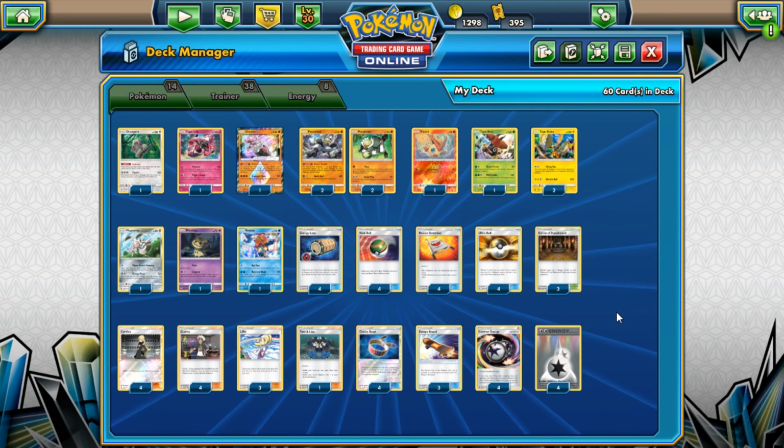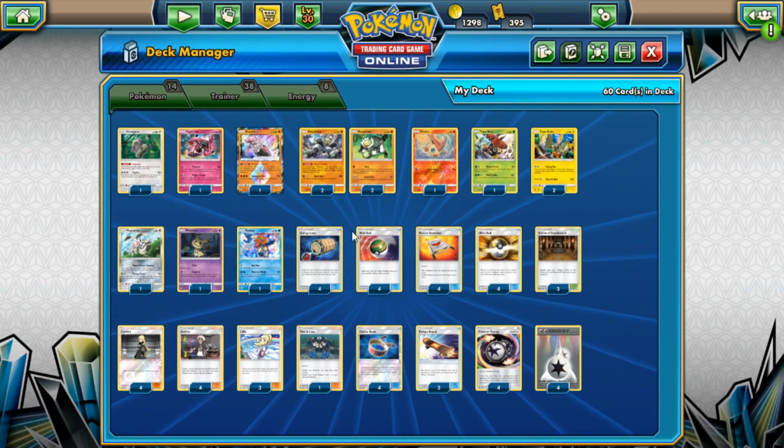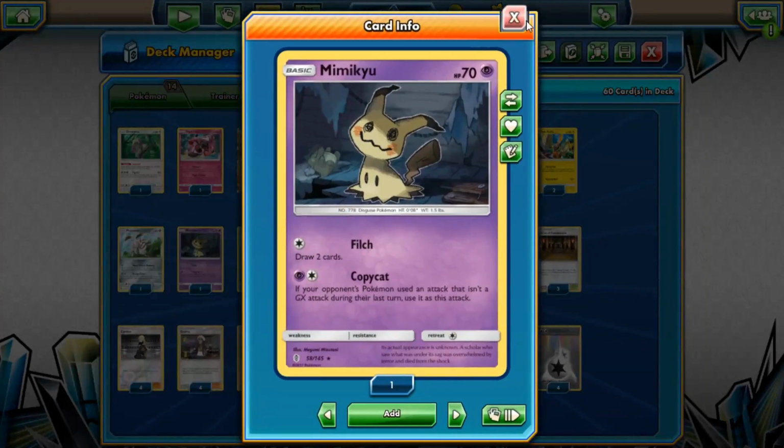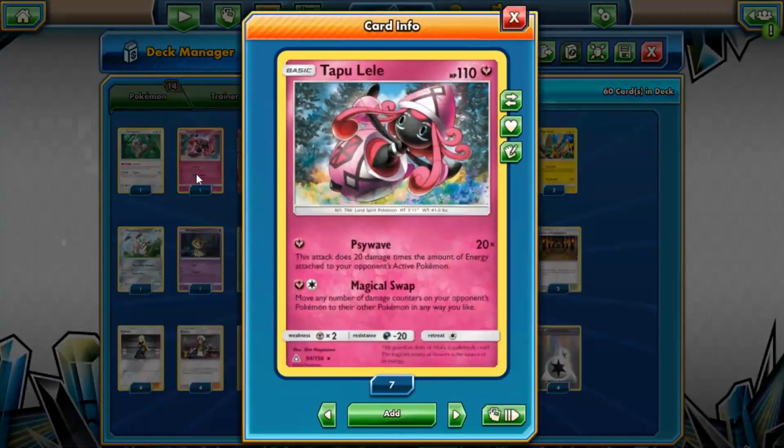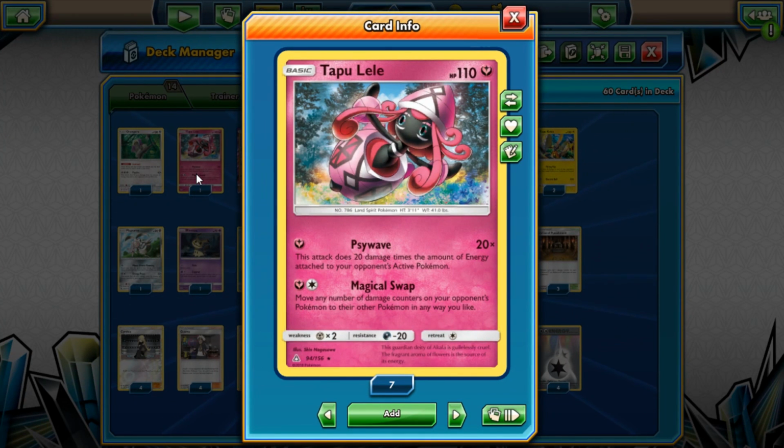If you want to, one thing that you could do is cut out the Mimikyu, and since Rayquaza shouldn't be too much of an issue anymore, you can change this Tapu Lele into the Fairy type Tapu Lele, and then Psywave can do the work against Buzzwole. Yeah, because Psywave can do damage if they have 3 energies attached.